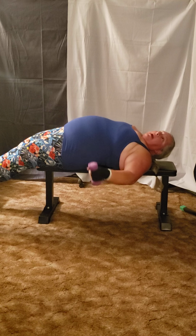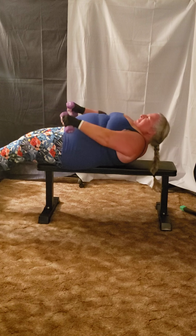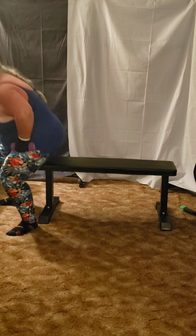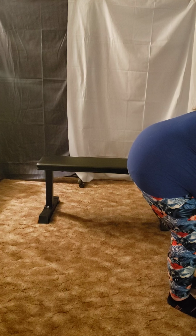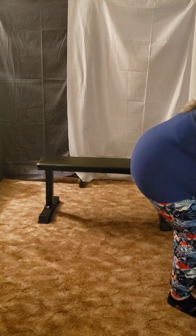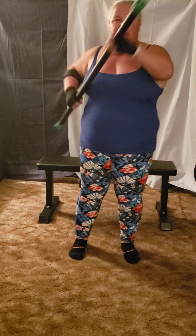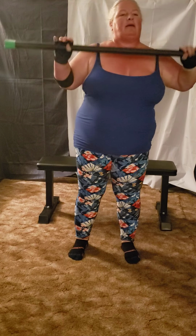All right, let me see if I can get back up. There we go. Gotta work on that. Okay, so now I'm switching to my 15-pound bar that came today, right after I have some water. So, 15 pounds. Easier than the 20, obviously. That's a whole five pounds difference.